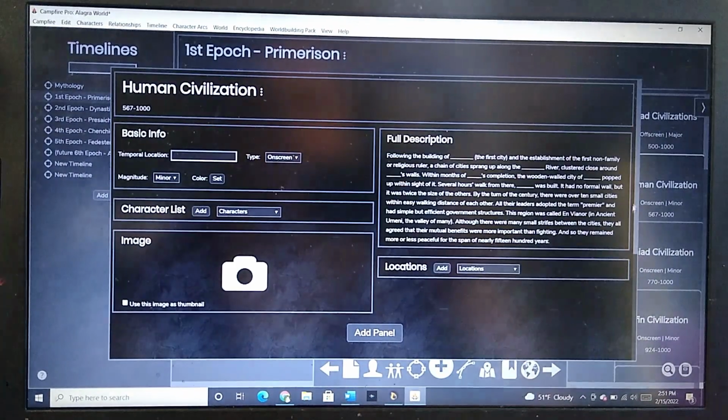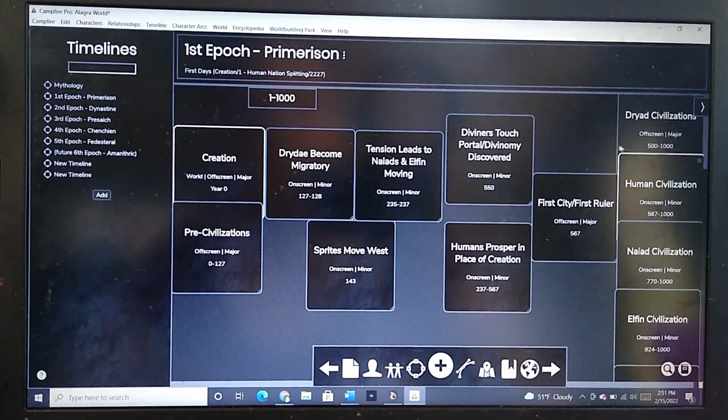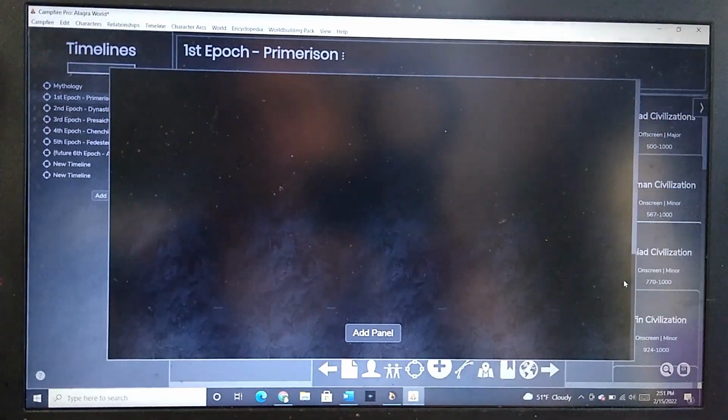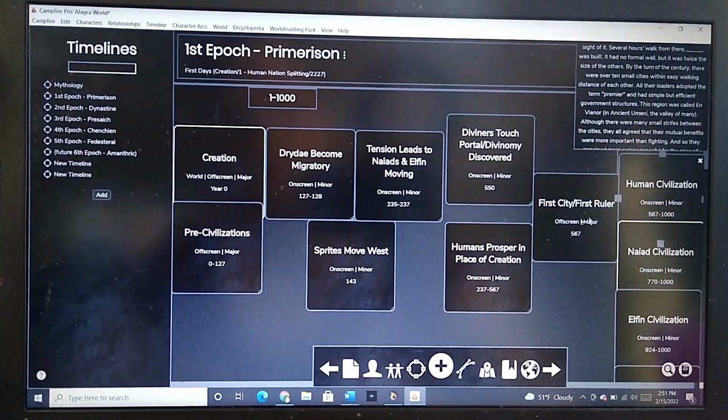I did at one point have to go back because I realized I had gone through several thousand years' worth of history and realized that I had never figured out the history of magic, which was crucial to the whole story. So I had to go back to the beginning and flesh things out again with magic in mind because I had completely forgotten it.